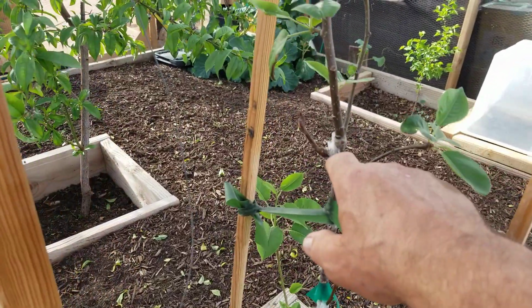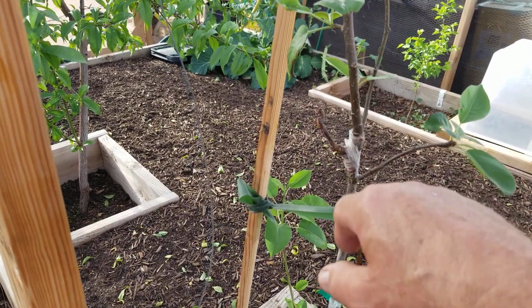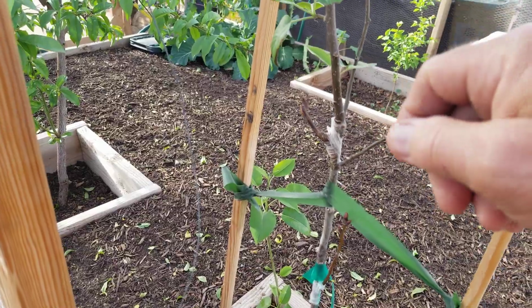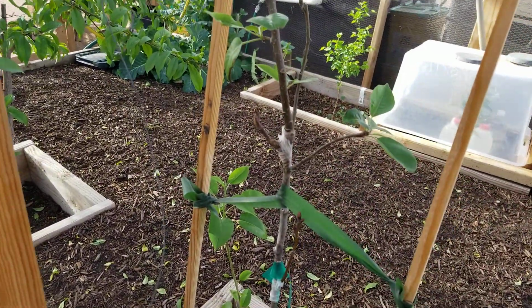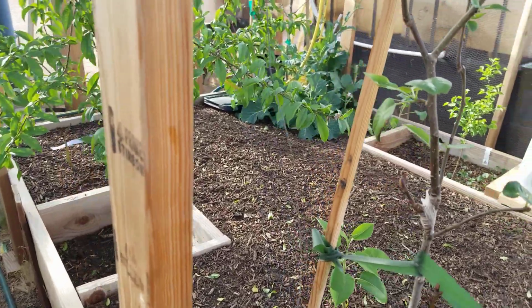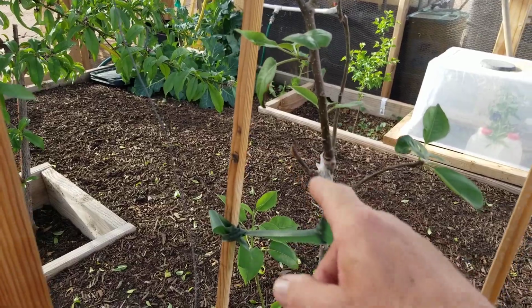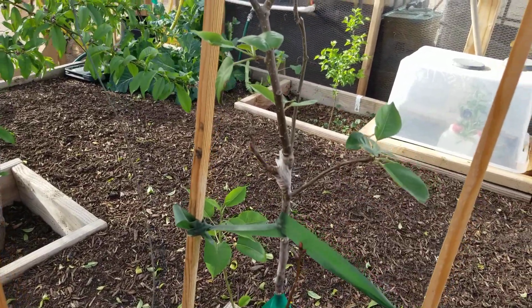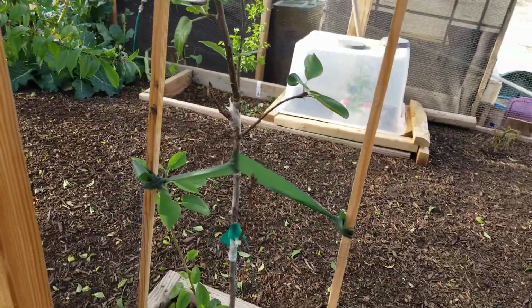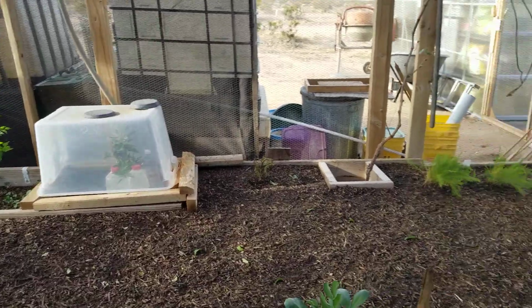This other type of parafilm is basically saran wrap. And the saran wrap, you wrap it around, you can stretch it, but then you have to tie it in a knot for the final wraparound. And this takes a little bit more experience, because while you're trying to do all of that, you've got to be careful not to knock your scion graft back and forth and break the perfect connection that it's got with your tree. Okay? So that's a couple of the things that you want to do.